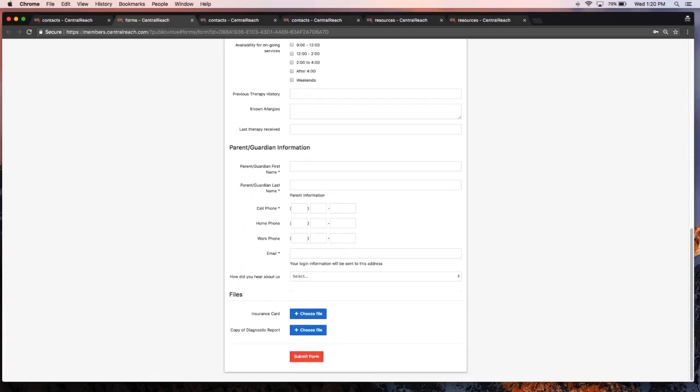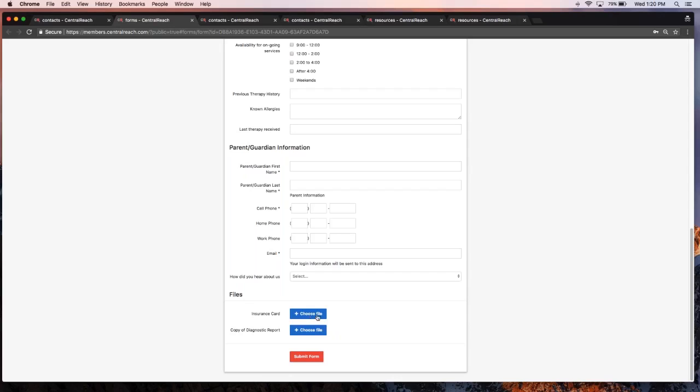What you're also going to notice here at the bottom is we talked about those documents in the custom contact form that we were setting up. You have the ability here that they can upload documents directly into the system. What's great about this is if they're on a phone or an iPad or anything like that, they'd be able to click this and have the option to even just take the picture and upload it right away. So insurance card seems to be the most important one that a lot of people are looking for. By clicking that button, they can quickly take a picture of that insurance card front and back and get it moved onto the system.